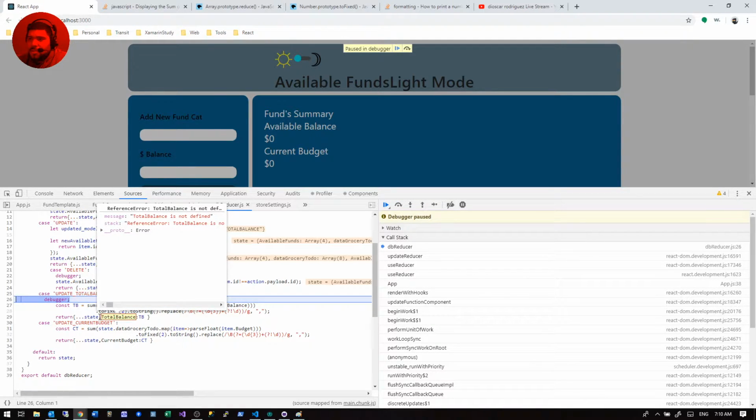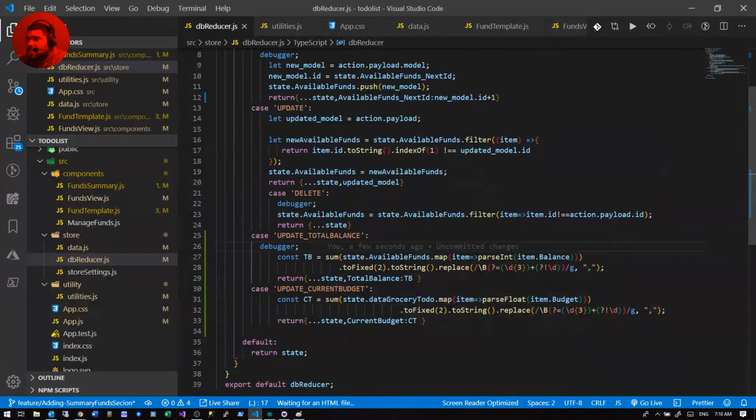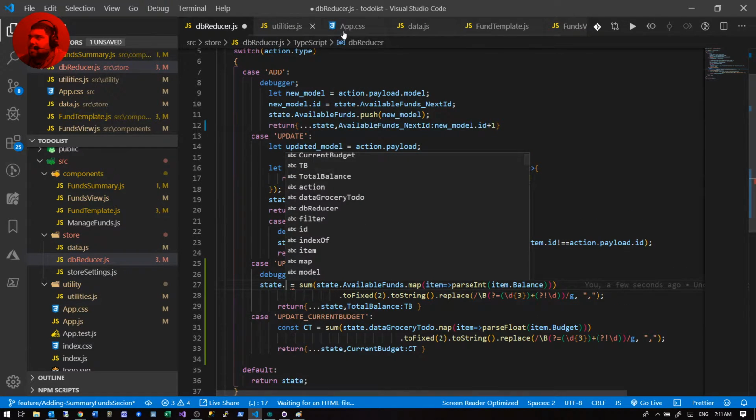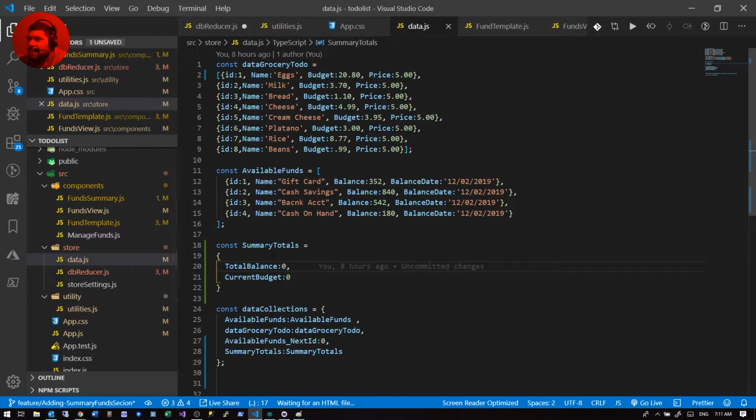And this is total balance. Let me see. Okay, I see what happened. So I think the best way to do this will be to just say, okay, the state that I'm changing is this, and I need to change... Go back to the data.